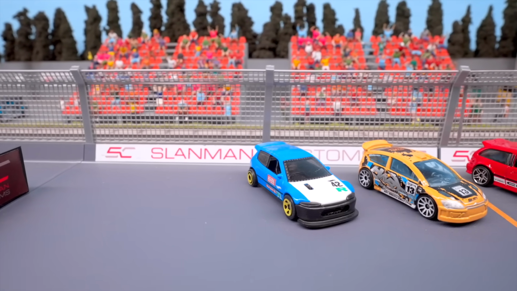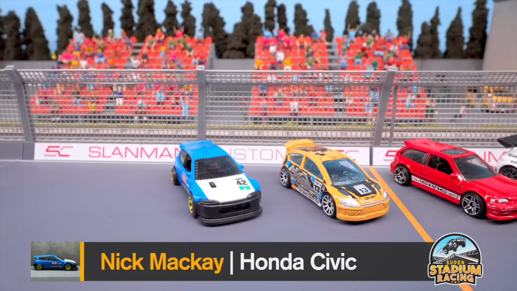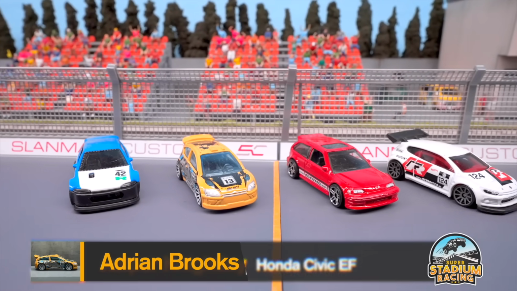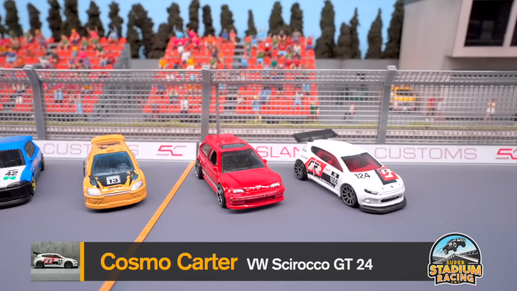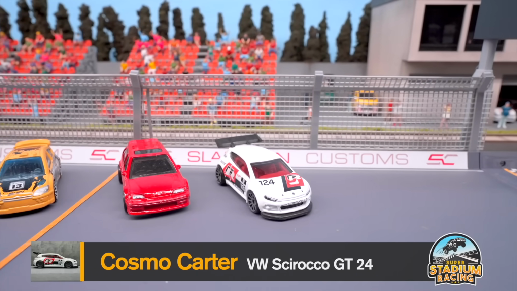Come on, 3D. Here we go with the first 4 drivers of the semi-final round. We've got Nick McKay driving in the blue Honda Civic. Then it's Big Air Adrian Brooks in the Citroen C4. Really, you're giving him the Big Air title already. Hey, remember what he did in the last round. Next to him is Jasper Knightley in the red Honda Civic EF. And last up is Cosmo Carter in the Volkswagen Scirocco GT24.